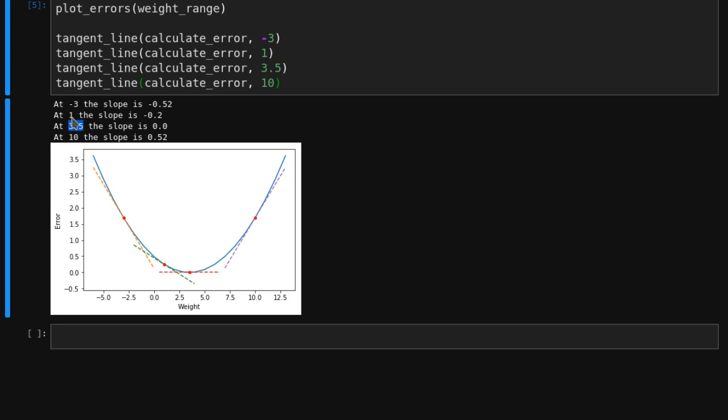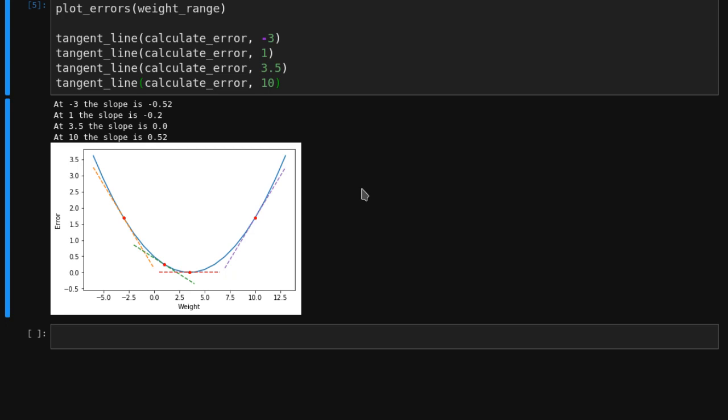So when we want to increase the weight to improve our predictions, the slope is negative. So at point 1, the slope is still negative, and that means we want to add something to the weight in order to improve the prediction. But then when the slope is positive, so for example at point 10.0 over here, in order to move towards our optimal weight over here, we actually want to subtract something from this value. So that means that whenever we want to move towards the perfect weight, we need to use the opposite side of our derivative, move in the opposite direction from which it's pointing.